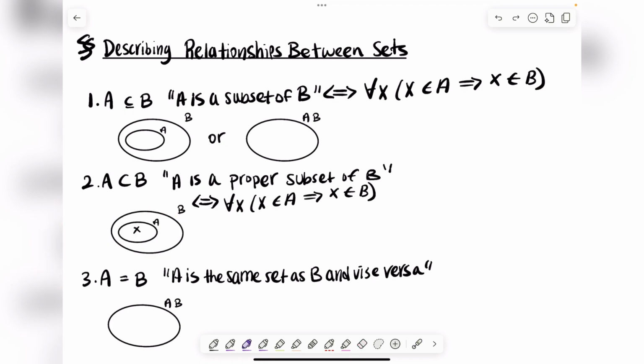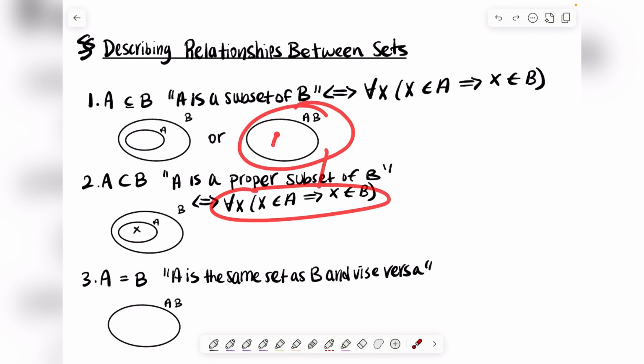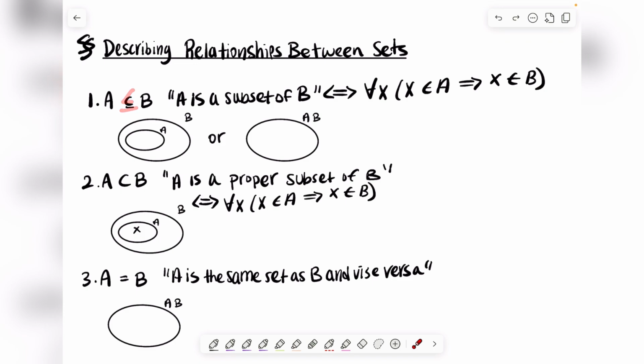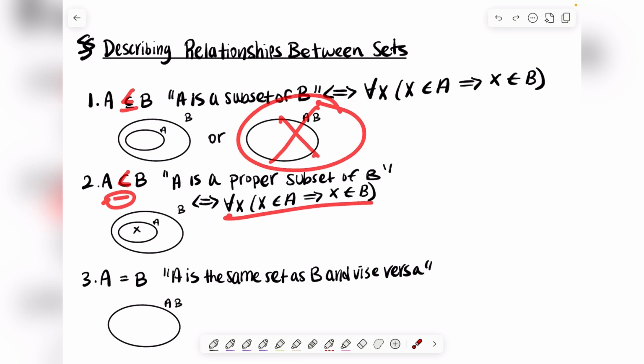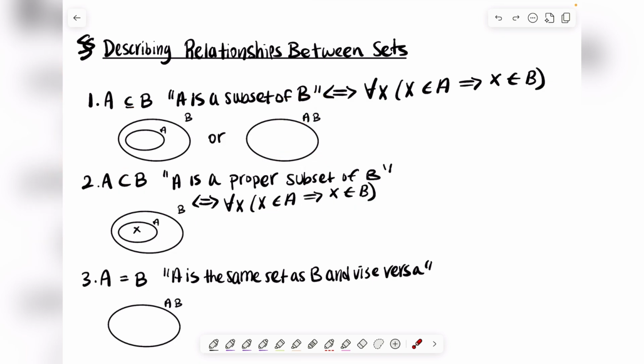But there's one more thing we have to take into consideration. This satisfies this condition as well, where A is essentially equal to B. But if we're thinking of this as less than or equal to, and here as just less than, there is no equal option here. We can't have this case. So how can we make sure that this is true, but also this is not true? In other words, how can we make sure that A can never be equal to B?